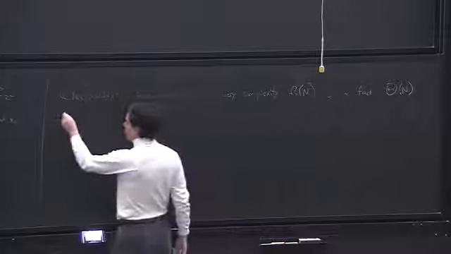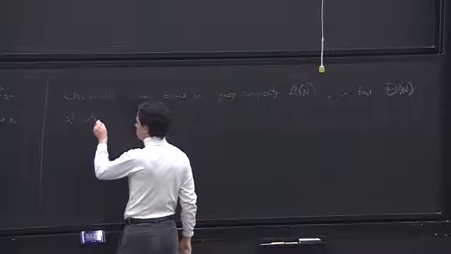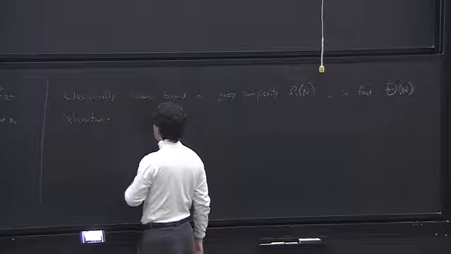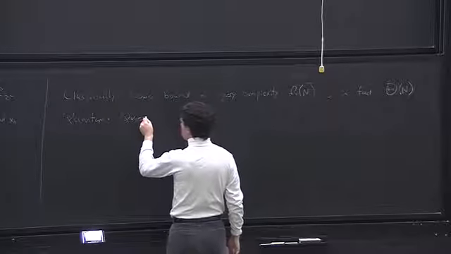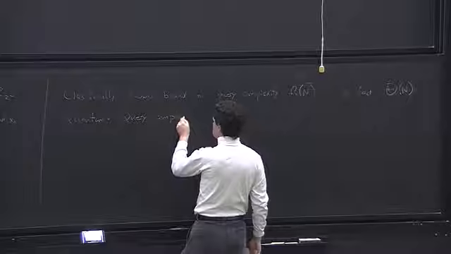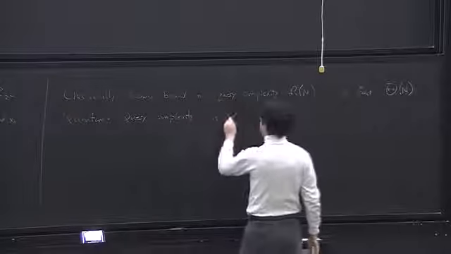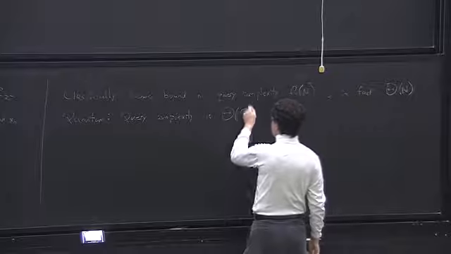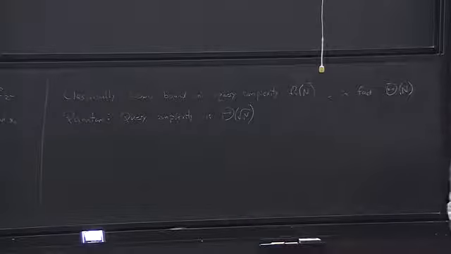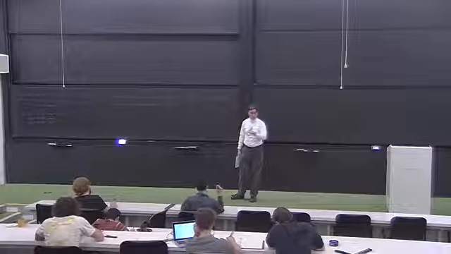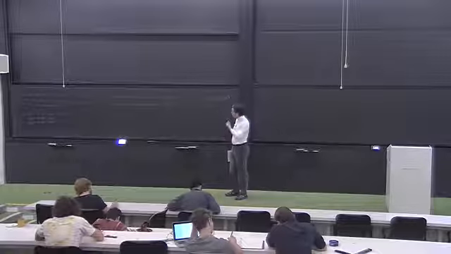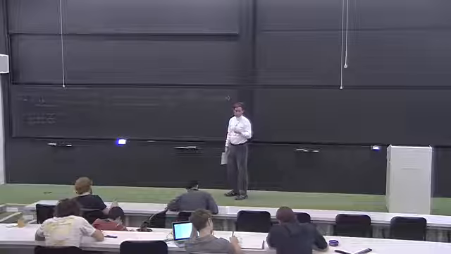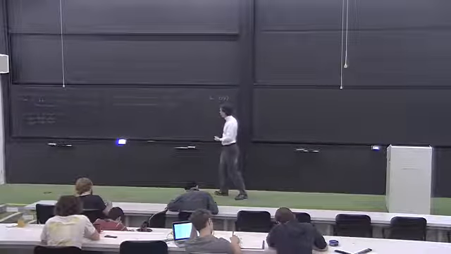So that's the case where you have matching upper and lower bounds. And so in the quantum case, it turns out that the query complexity is on the order of square root of n. So there's a lower bound that says that you need at least square root of n queries, roughly square root of n queries up to constants. And then there's actually an algorithm that takes O of square root of n queries. That's Grover's algorithm.